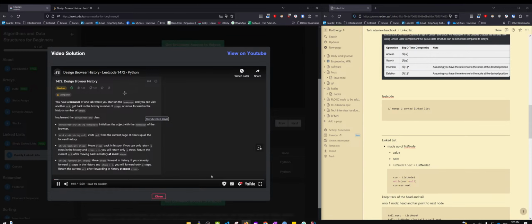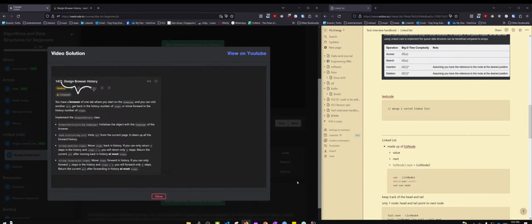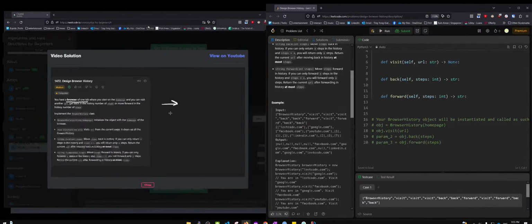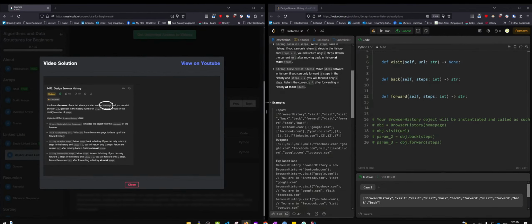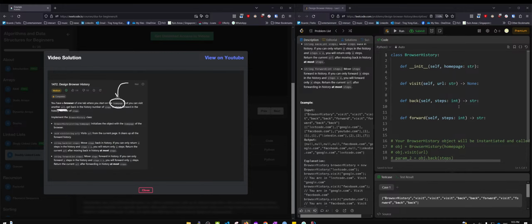Hey everyone, welcome back, and let's write some more neat code today. So today let's solve the problem design browser history. We're given a single browser tab and we want to basically simulate the behavior of navigating between browser pages. We know that a page is represented with a URL and we will be having some starting home page that will be provided to us, and we'll take care of that in the constructor.